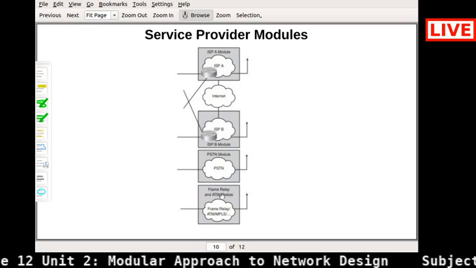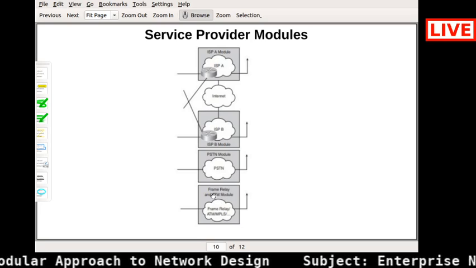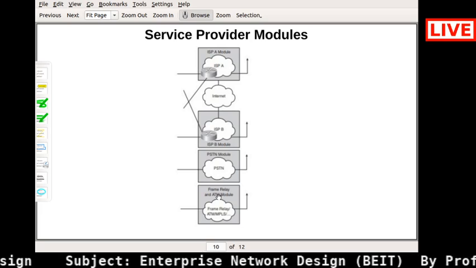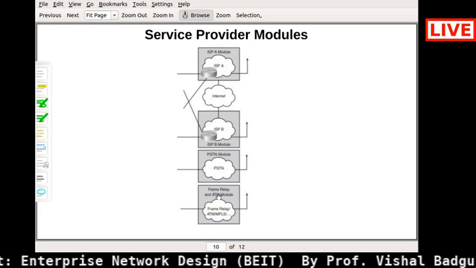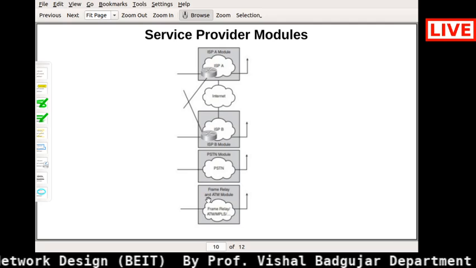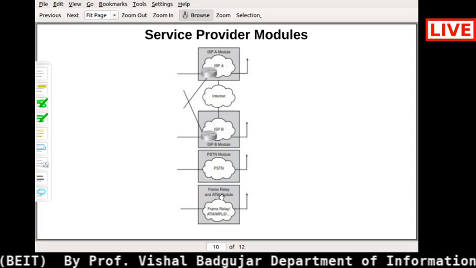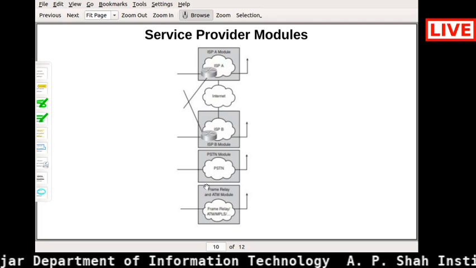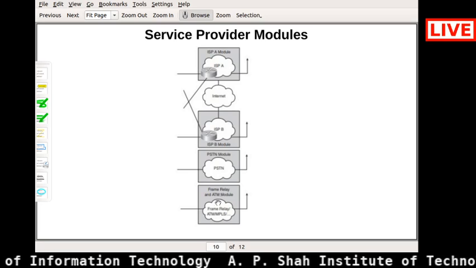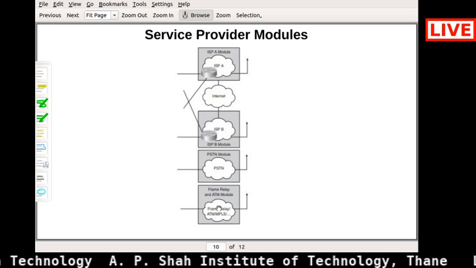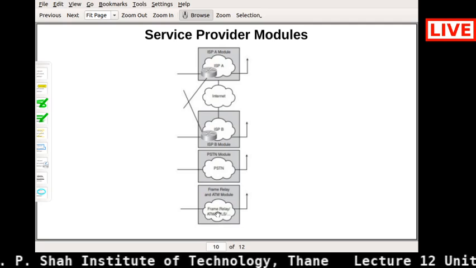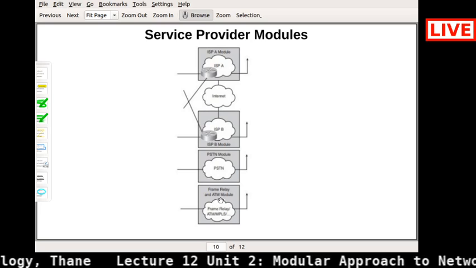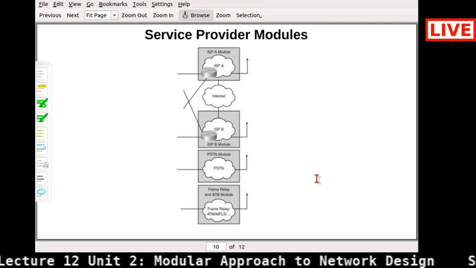For example, frame relay is a connection-oriented packet switching technology, and it is used for transmitting data traffic. ATM is used as a higher speed alternative to frame relay. It has higher performance than frame relay, because it uses multiplexing and switching technology. So it will be useful for this PSTN model.